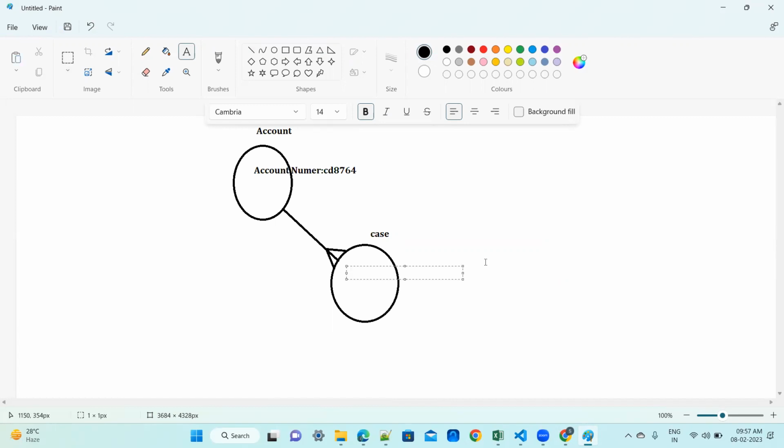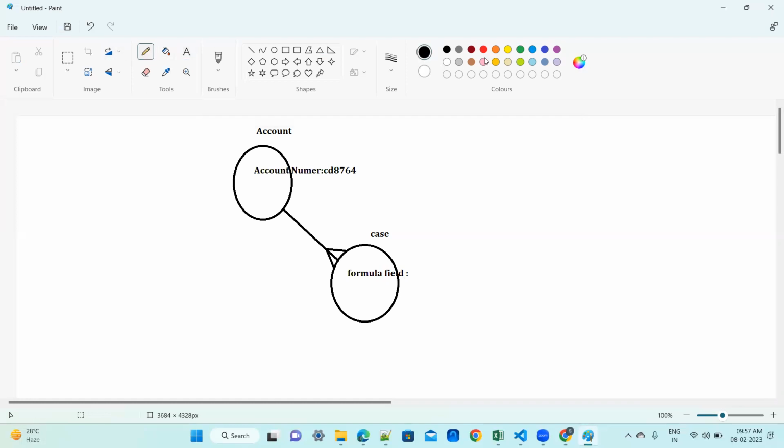So I'm going to create a formula field. Can I go and bring the value here? Yes. You are going to write a formula field.